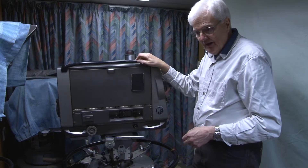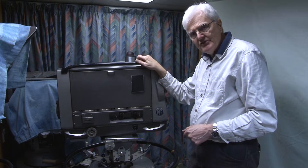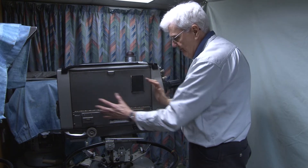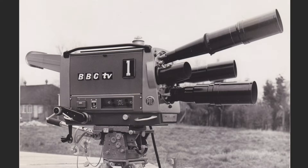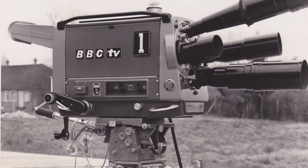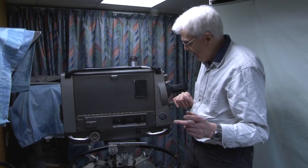The focusing on this type of camera is done by moving the tube. The lens remains fixed, but the tube itself moves backwards and forwards. On this cantilevered device here is a three-spoked focus control so that you can move the whole assembly backwards and forwards and achieve pin-sharp pictures. Well, that's the theory anyway.